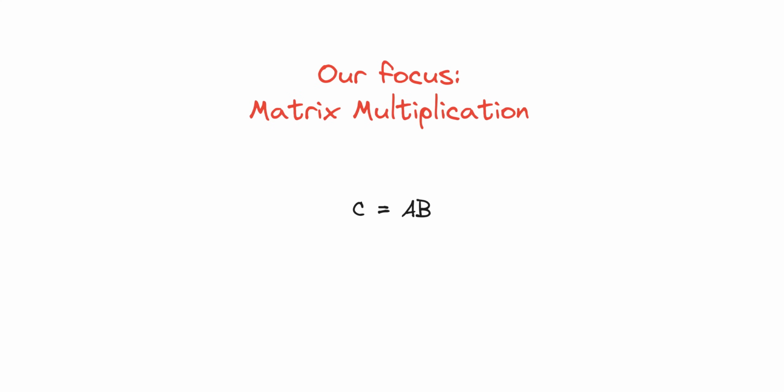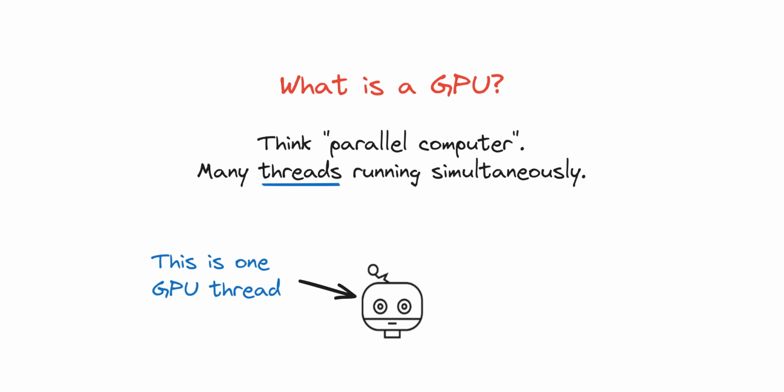If we can map an operation into some form of matrix multiplication, then we can certainly run it fast on new GPUs. I'm going to use this as a running example to teach you a little bit about how GPUs work. So first off, what is a GPU? At a kind of high-level approximation, you can think about this as just being a parallel computer. A GPU has many threads, and they all run the same code simultaneously. To make things less intimidating, we'll think of each GPU thread as being a little robot. The robot can do mathematical operations, and it can read and write from memory.